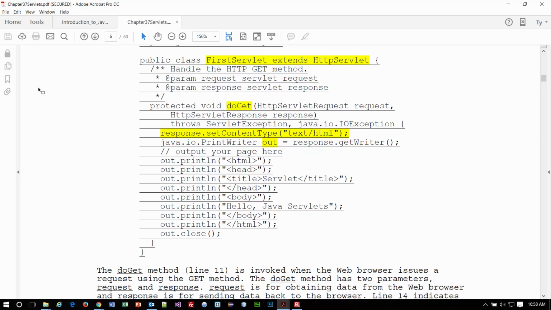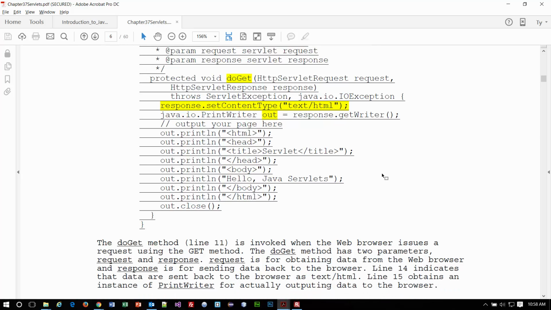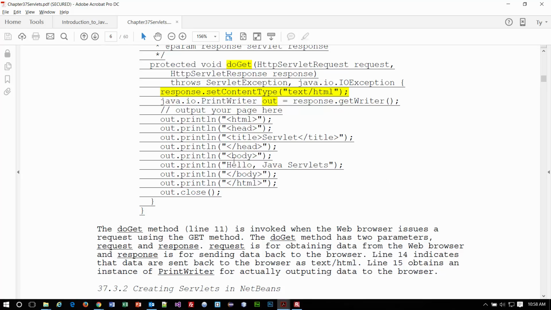So what this is going to do, and I think it's pretty intuitive, is go ahead and basically output these statements. Notice the slight difference in syntax. We're not using System.out.println. Does that mean there's a difference in how it works? No, it works exactly the same. Why is the word System omitted?